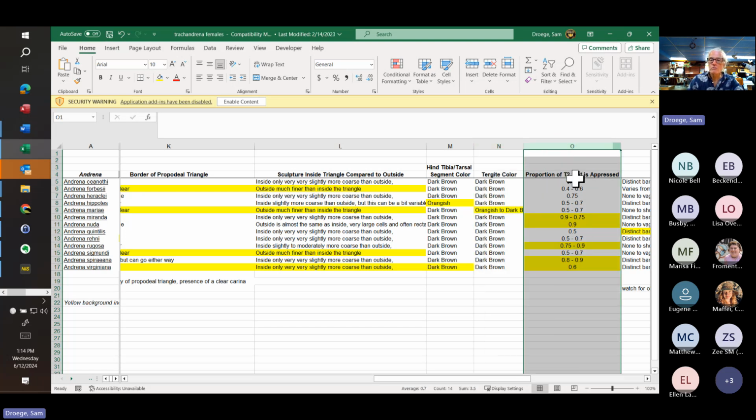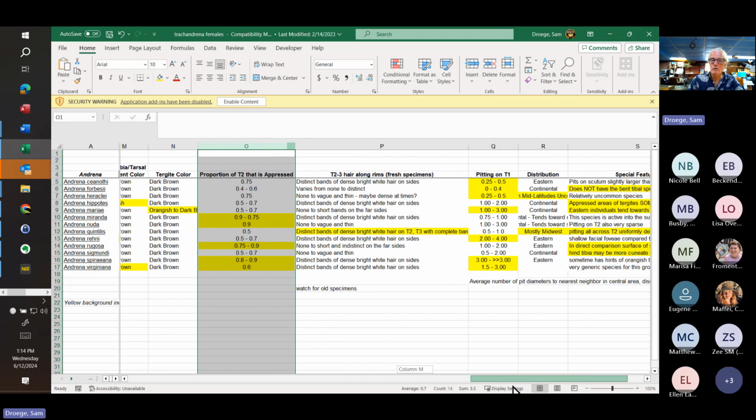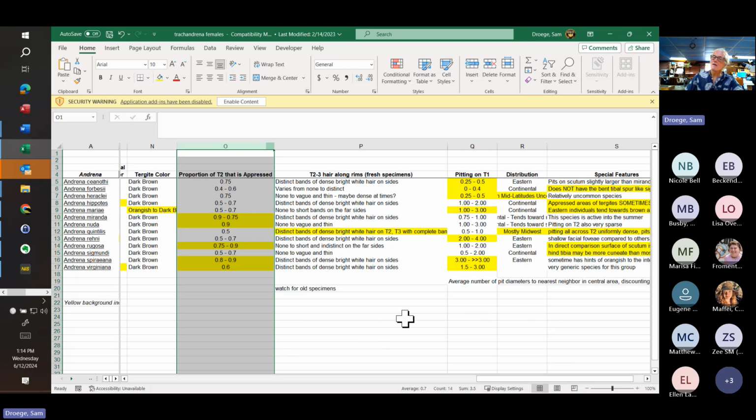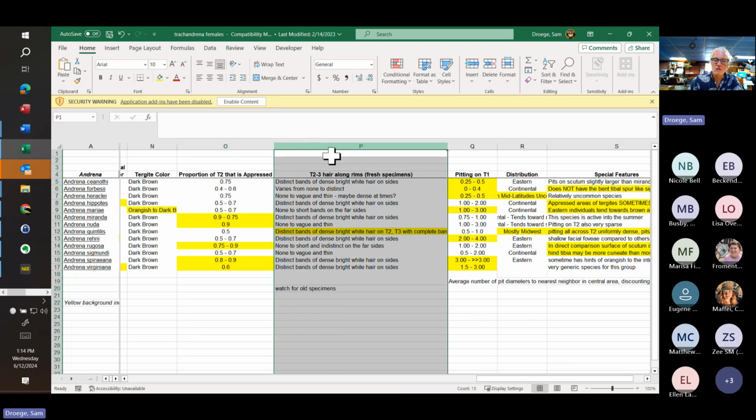T2, so this is what we were talking about. This is the proportion of the area that is oppressed or depressed or has the depressed rim. So you can see it varies from here to almost 90% to areas that are about half, and here's 0.4%, but still always significant. Most other species you would be talking about 15%, something like that is pretty standard among Andrena. So just a narrow oppressed line.